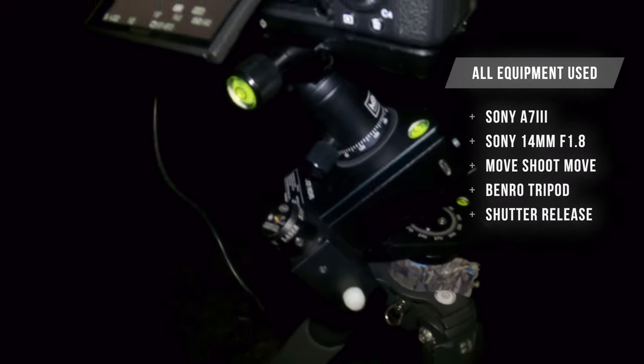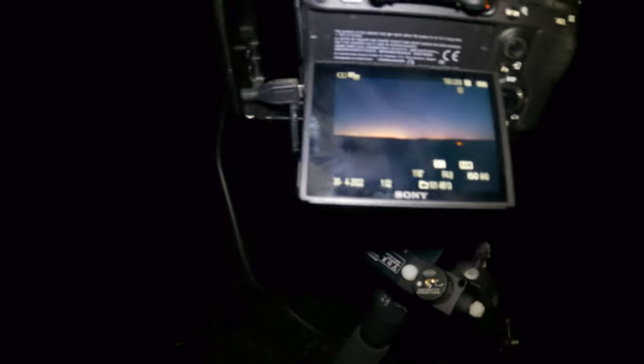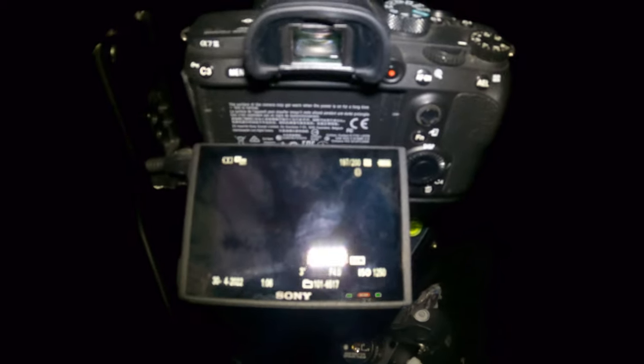I've got an image that I'm really happy with - hopefully the data is good as well. I'll quickly show you the back of the screen. This is my first image - you can see the bluebells down the bottom of the image covering the hillside, then you've got the Milky Way arching over the top, and a really nice group of trees in the middle on the horizon. I've taken five three-minute subs for the sky using the Move Shoot Move sky tracker for the first time, with the Sony 14mm f/1.8 lens and the Sony A7III camera. I also did one longer four-minute exposure for the foreground to blend in post.